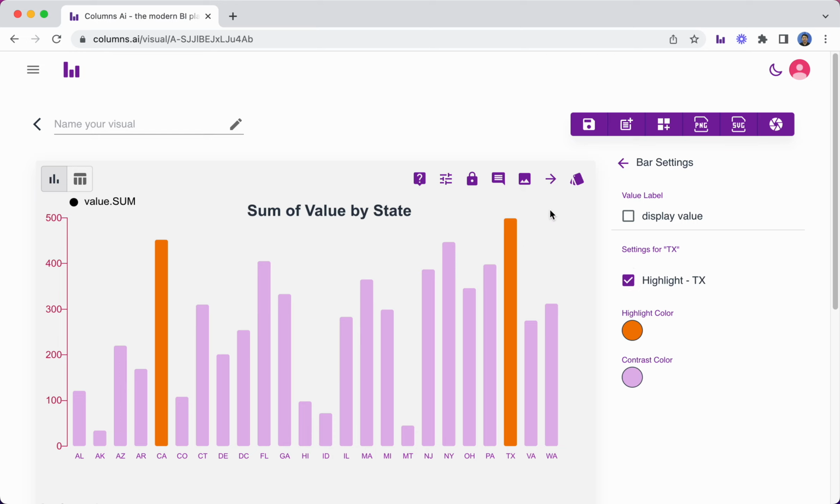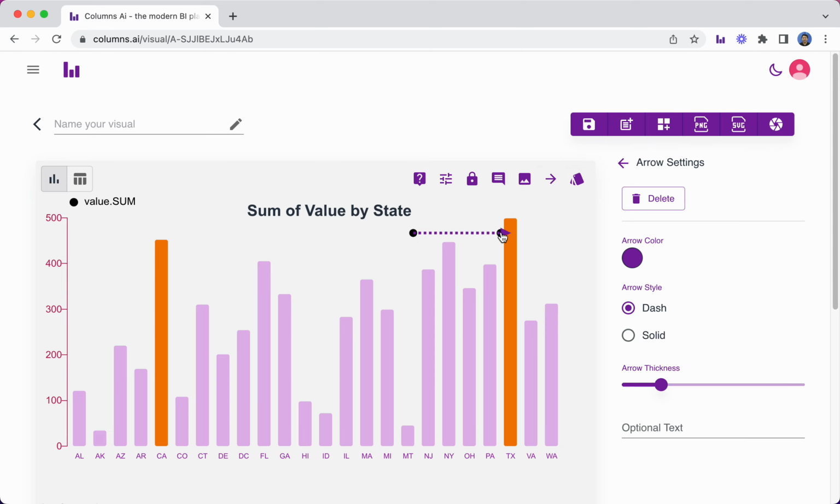Next step, you may want to add some annotations. For example, I want to add an arrow, and I want to put some text content there.